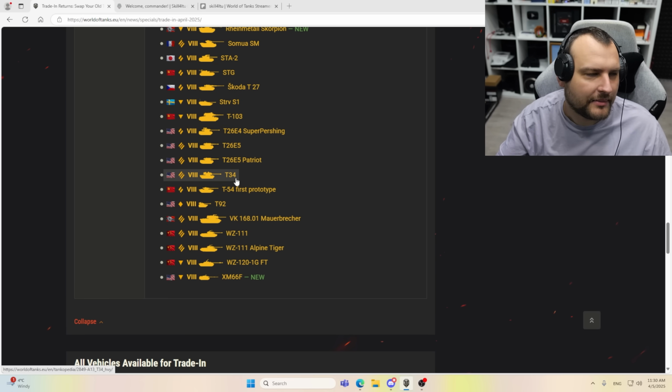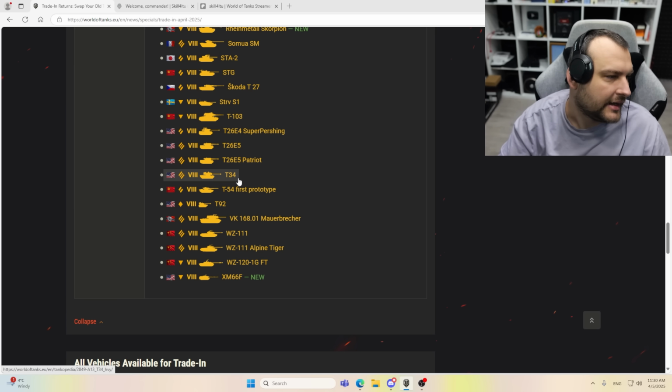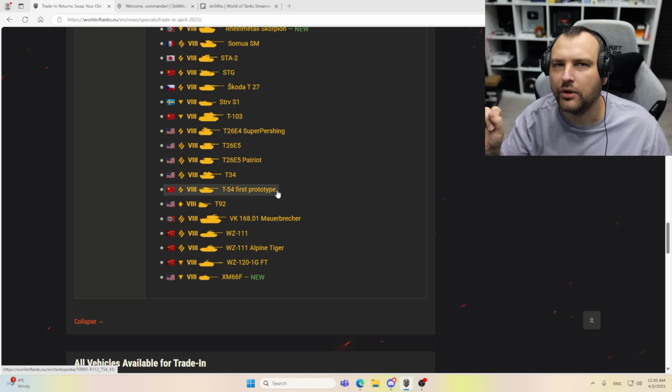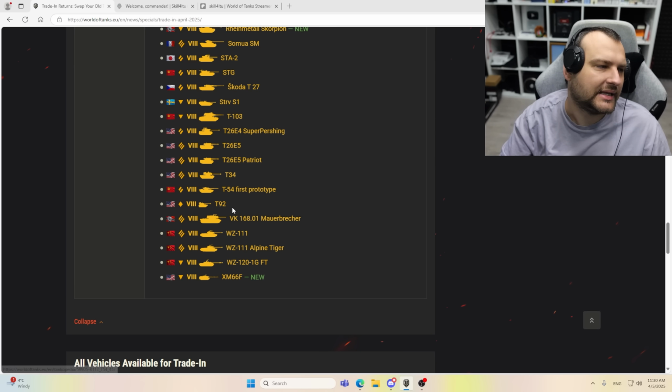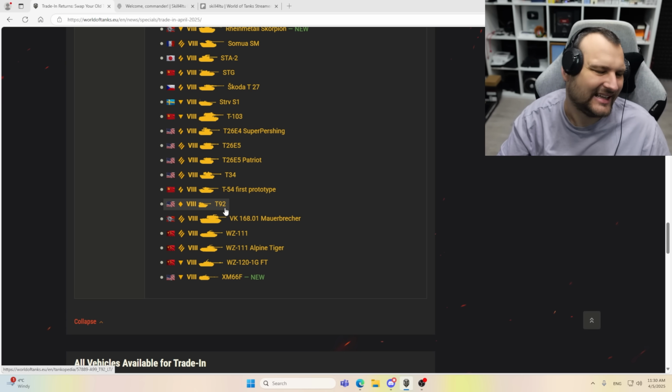T34, I mean, let's get real. T34 is an outdated pile of caco. If anything, people want to get rid of it, not to get it. First prototype, outdated pile of caco in my opinion. No armor, derpy gun handling, nothing too crazy. T92, it can spot, it can do a bit of damage, but 150 alpha per shot. Not ideal. I would not recommend to take it.